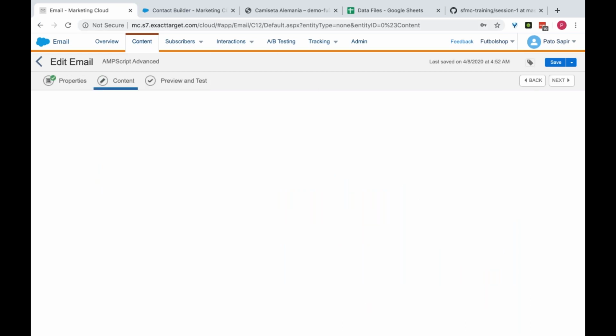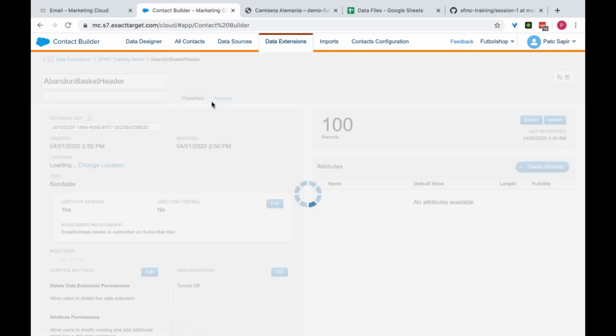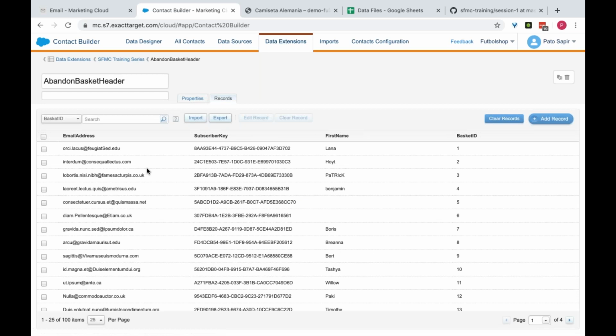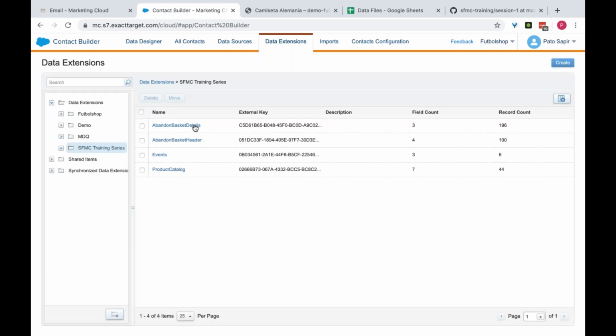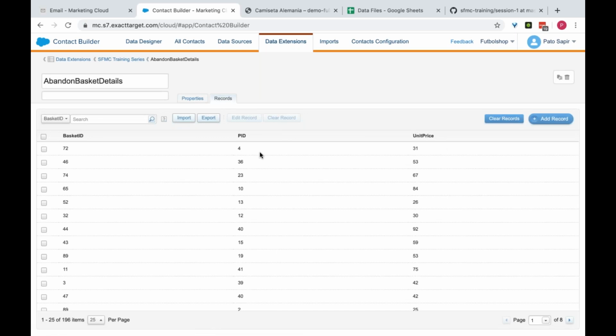And in terms of data extensions, we have 4 data extensions. We have our sending data extension, that's the abandoned basket header, which has fake email addresses and then first name and the basket ID. And with that basket ID, we can go to the basket details and see the products that are tied to the basket.